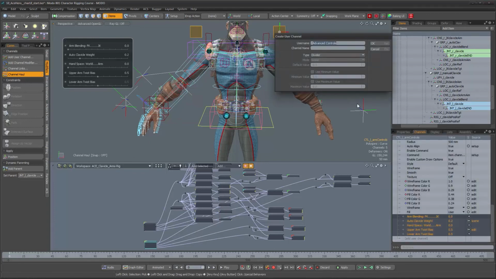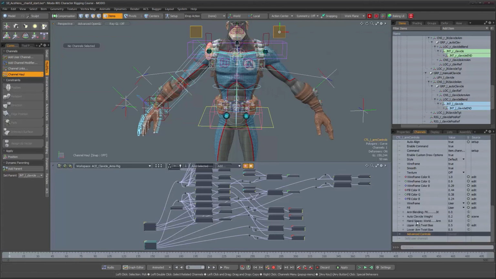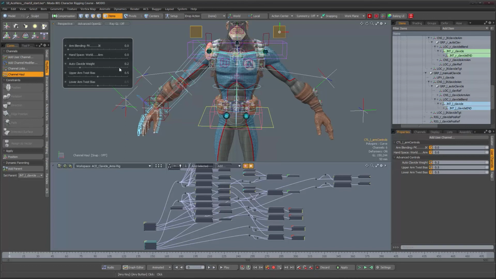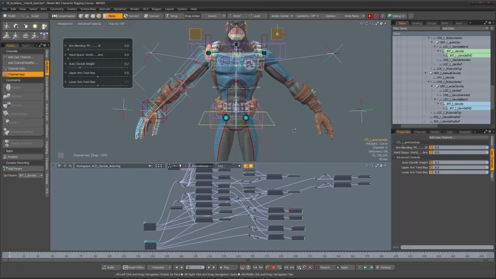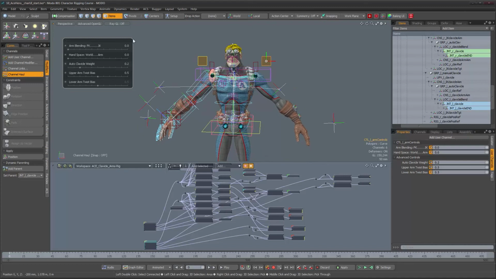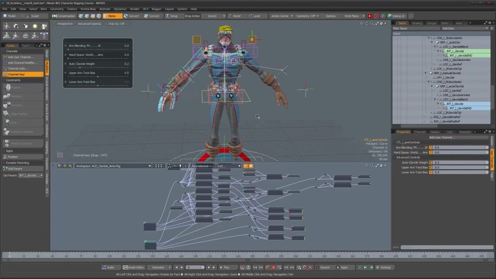Okay, so let's do the same for our other control. Let's add an advanced controls divider, and let's bring it up, and let's bring up the arm hand space control. So as you can see, we have our controls now separated that way. You don't see the divider over here though, and I'm sorry. We'll cover a different way of doing this, so that you can see how it's done. It's a different way of presenting the UI that would allow you to see the divider. So for now, I'm gonna move on to the legs of the character, and then we can check that out.